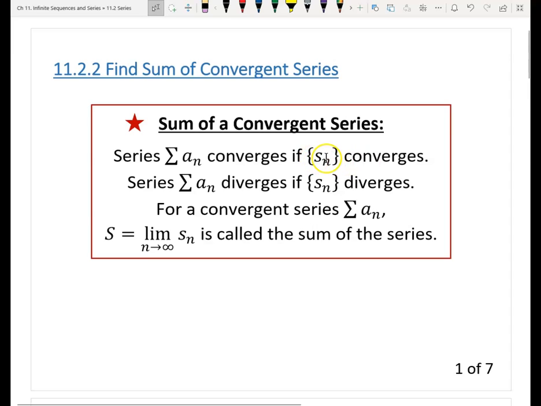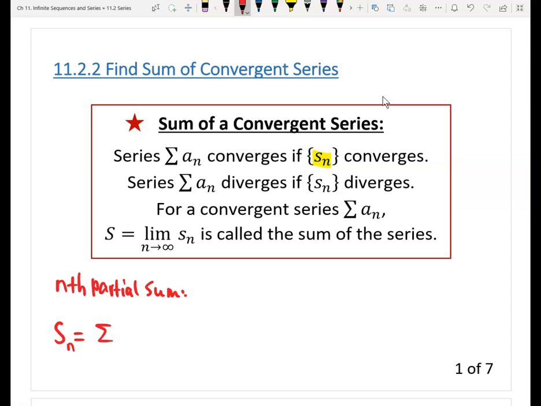What is Sn? Let me highlight and go over this definition a little. Sn we call the nth partial sum, right? It's not the sum, just the partial sum. And the definition of Sn is this, which means the first n terms of the sequence added together. If the partial sum sequence diverges, then we call the series divergent.